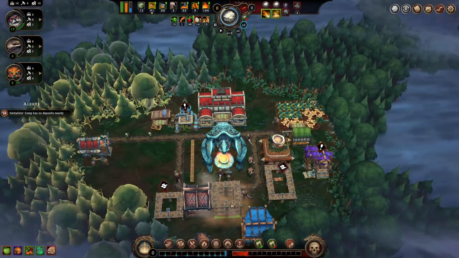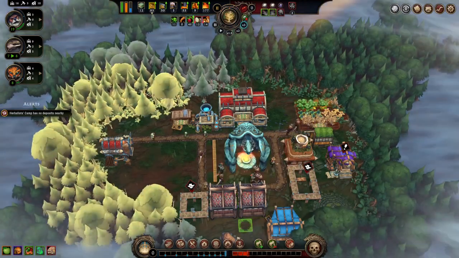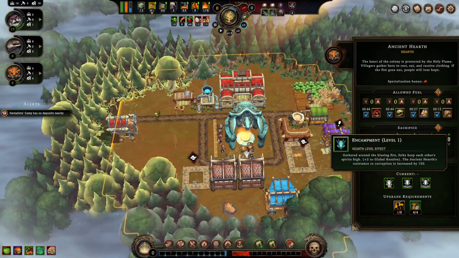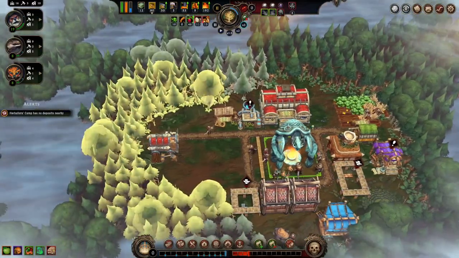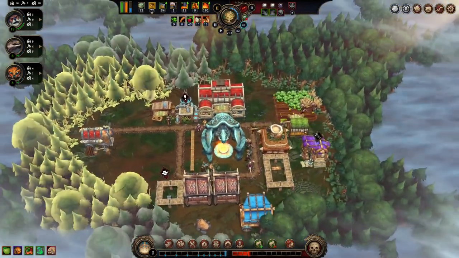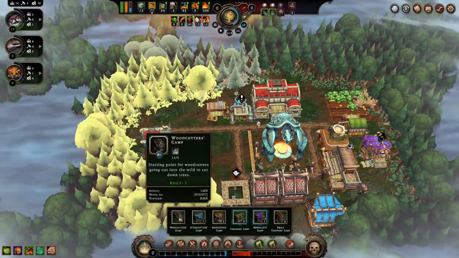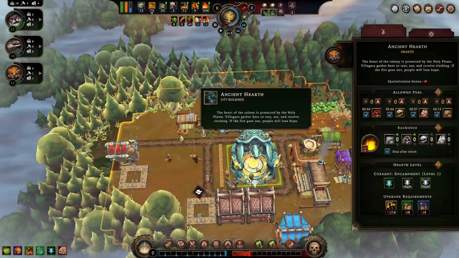Alright, another one of these built. Hmm? Zero per minute. Alright, gotta get just a few more people in housing. Reactivate you guys for now. I didn't realize how hard this was gonna be. Alright, let us get another woodcutter's camp going. Alright, so this is upgraded? It was, okay.